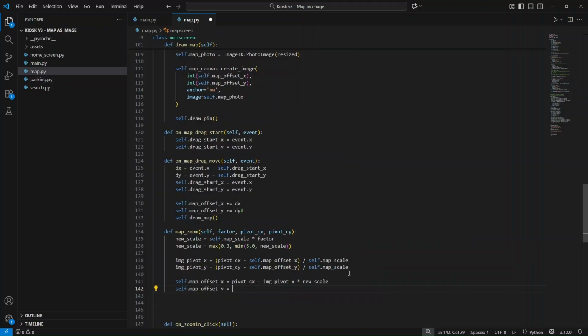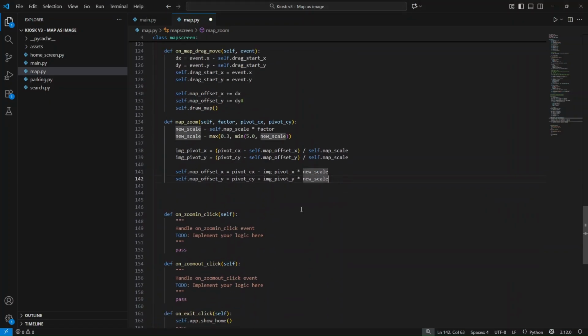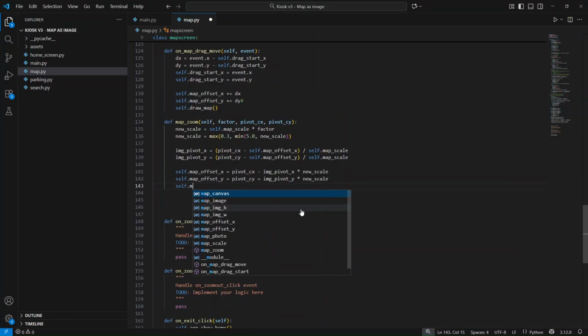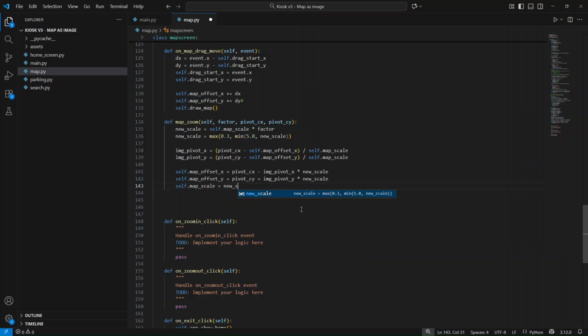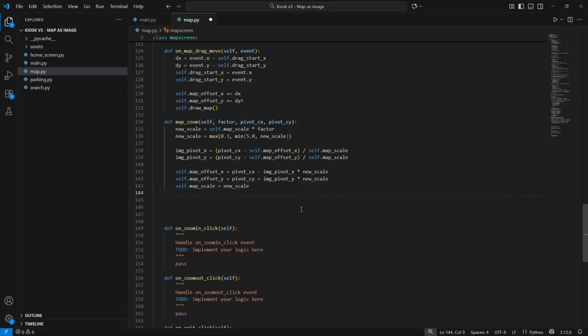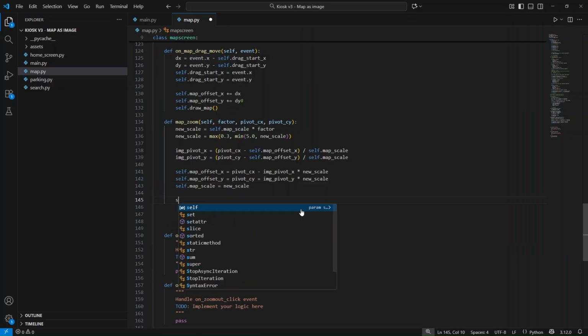So the offset of y is pivot_cy minus image pivot of y, and multiply that by the new scale. Just scrolling up here, we're then going to make the map scale variable equal the new scale that we've just worked out. Then finally, we're going to draw the map again.